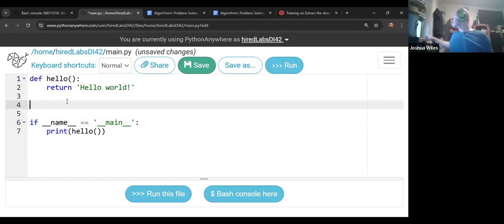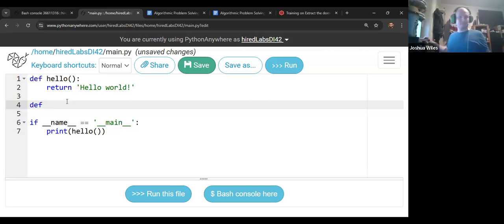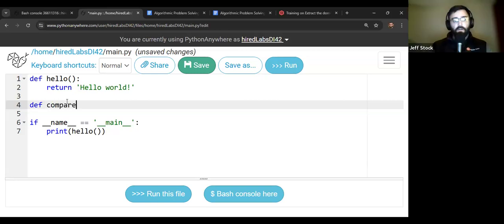When we do these next examples, we're going to do them in functions, just to get in the habit of writing functions. But again, these don't have to be done exactly like this. So we're going to define a new function, and we're going to say compare two numbers is the idea. And so this is going to take in two inputs. These could be variable names, or these are variable names. So you can give them basically whatever you want to.